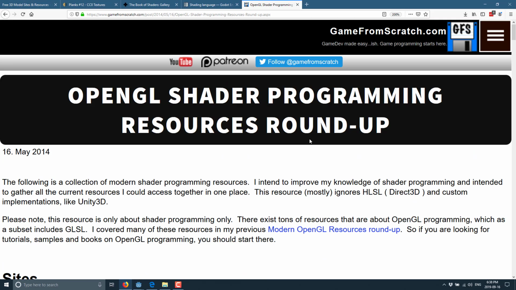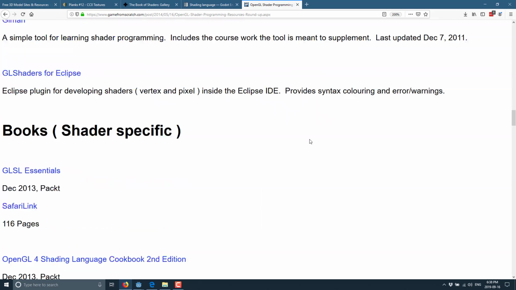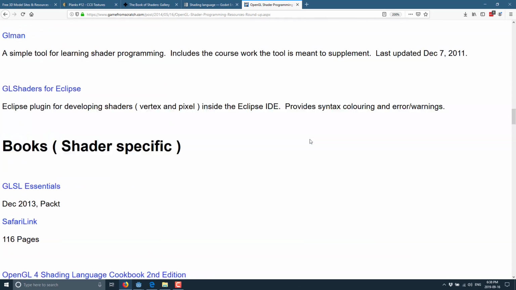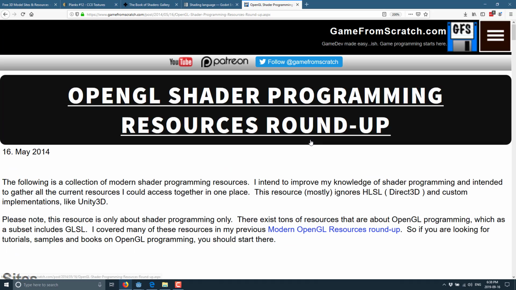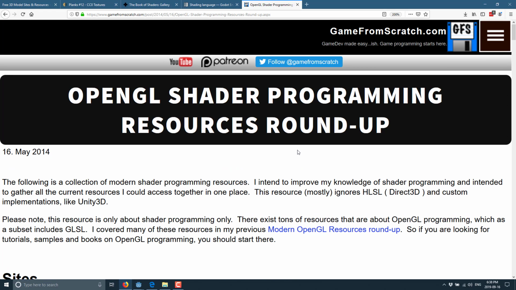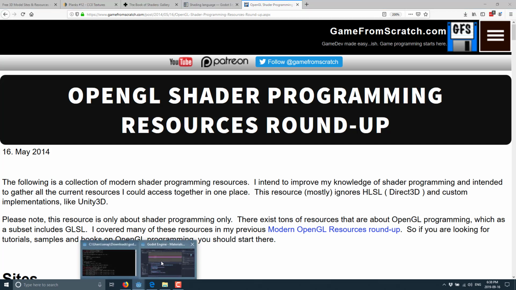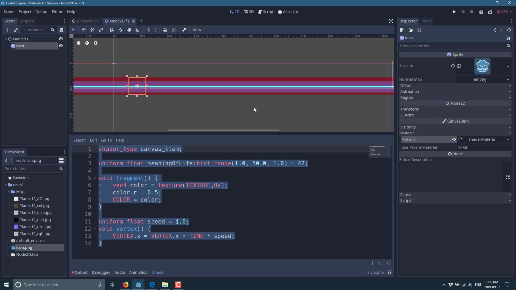And then I've got this link to various different shader tools. It's a few years out of date, but most of the materials here will still be relevant today. And if you've found yourself a book on GLSL or HLSL shaders, you should probably be pretty good to adapt that stuff over into the world of Godot. The Godot shading language and the GLSL shading language are very similar. The HLSL shader language is also quite similar in approach, so you shouldn't have any real big difficulties adapting any learning materials over when you're working with Godot.